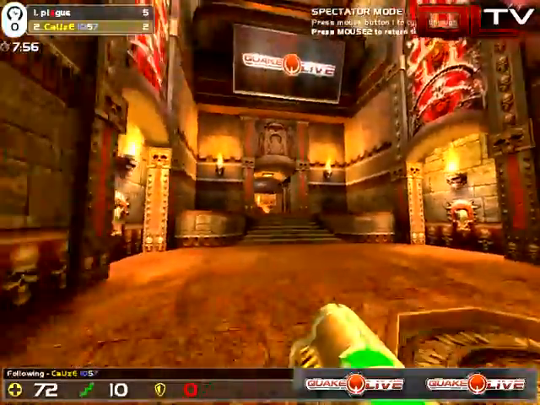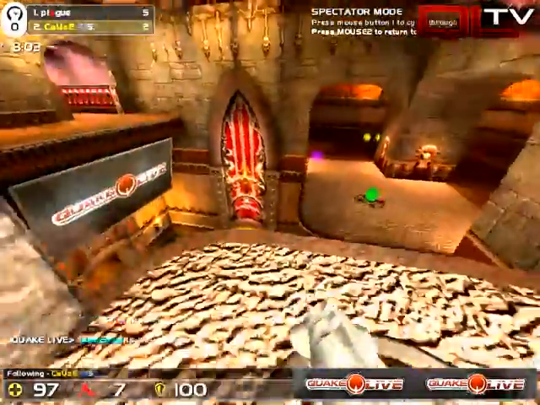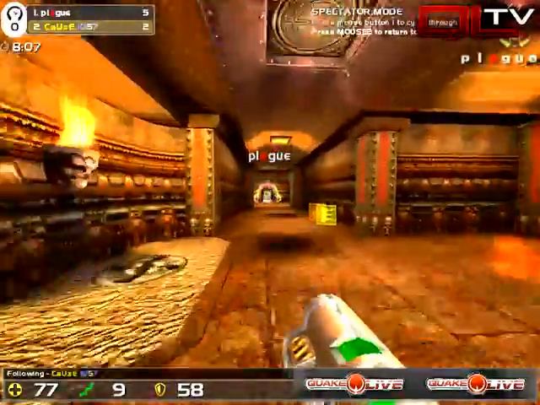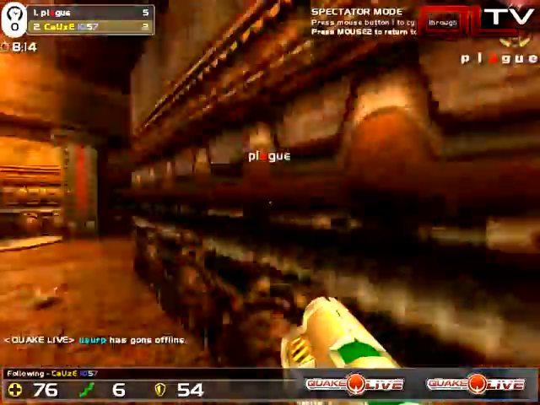And once again, this is a 3-frag game. It is 2 minutes to go. We're going to continue to watch Lost Cause and see if he can swing the pendulum. Mega is going to keep Plague alive here. Lost Cause able to land a pair of rails, though. Mega not able to keep Plague alive.